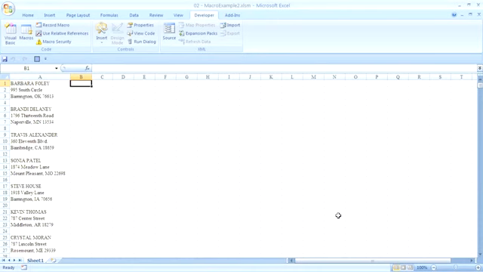Well, the file arrives, and unfortunately the file is in completely the wrong format. If you've ever done a mail merge from Excel to Word, you know that the name has to be in column A, the address in column B, and the city, state, zip in column C. This data has the wrong orientation. I would have to go through and use edit, copy, edit, paste special, transpose over and over and over again 150 times to solve this, and really, at this point, I was just sorry that I ever answered the phone.